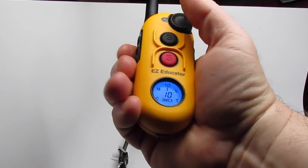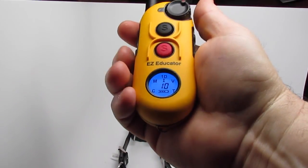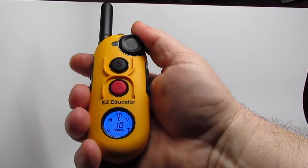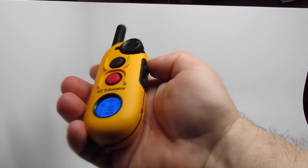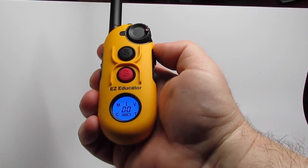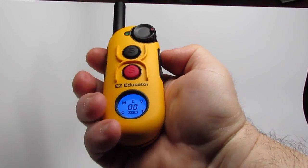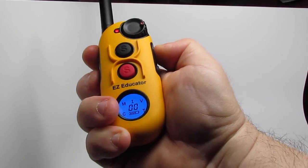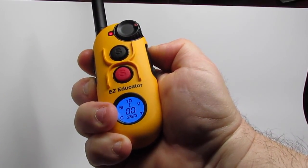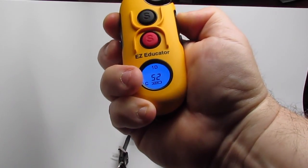So let's do that again with the S2 button. Say we wanted to change the S2 button to tone. So we go back to 0, 3 o'clock position. Press and hold for a second. It starts flashing, so we're unlocked. Now press and hold the S1 button down, and we're going to hit the S2 button. Press and hold it, release it on continuous there.